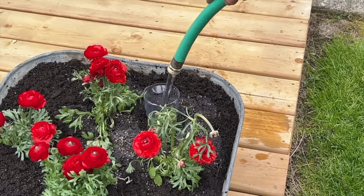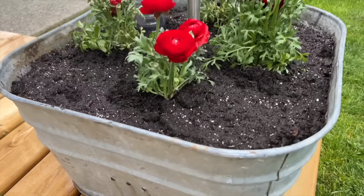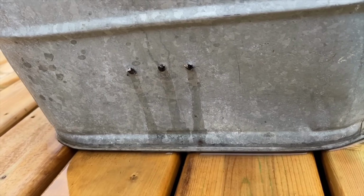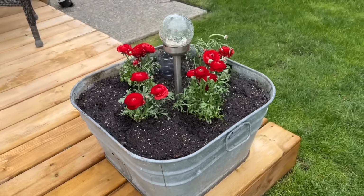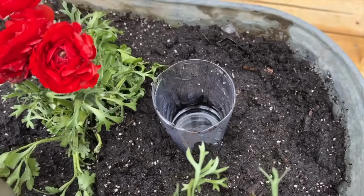I'm filling the feeder tube with water, which is now filling up the reservoir, and watching the side drainage holes to ensure they are working. And there you have it, a totally self-watering flower planter that basically takes care of itself. Just check the feeding tube periodically and top with water every so often as needed.